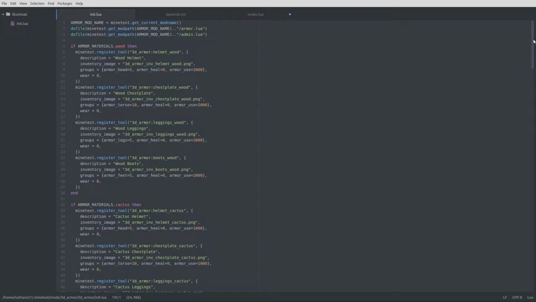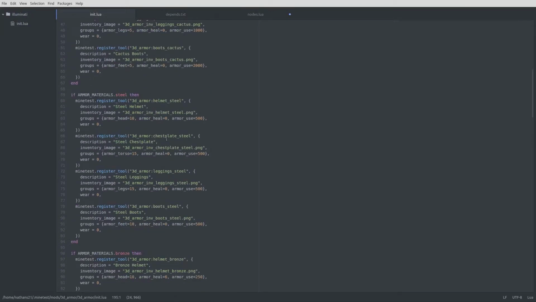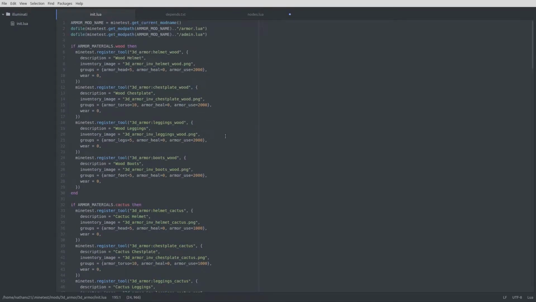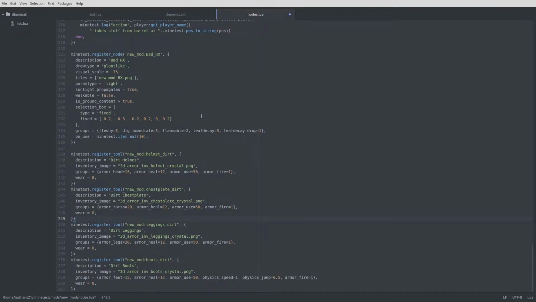But if you open this, this is 3D armor, and it's Lua, it has the listing of all of the armor that's included. So say you're trying to make bearskin armor, as this individual is. I don't know, maybe bearskin would be as good as wood, maybe a little better than wood. I guess I don't know. You could set whatever you want, but you could compare to these to determine pretty much how much armor they're going to provide you. And the reason I use cactus will become apparent shortly.